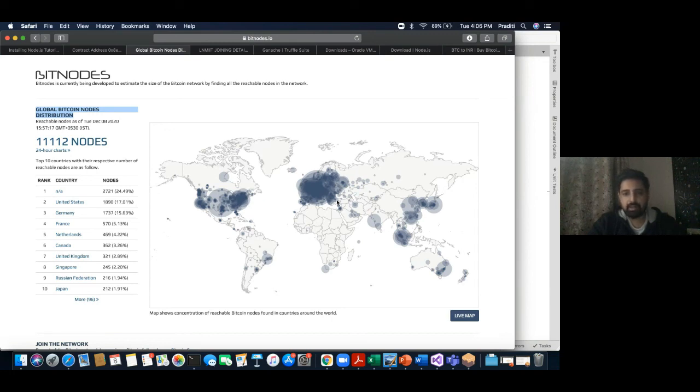We see the majority in the Americas. Europe is completely dark, and there is some portion in China over here, in this region, and in Australia. And for India, we have very few nodes. In Africa, we have none. It's just a distribution, but there is no way to figure out how many people in India have got Bitcoin.